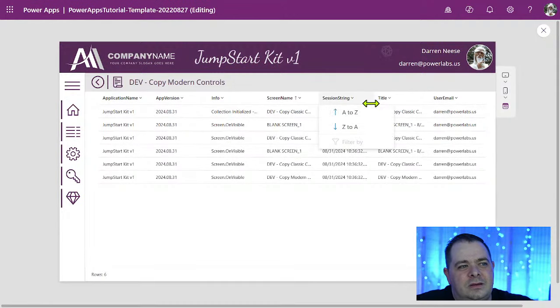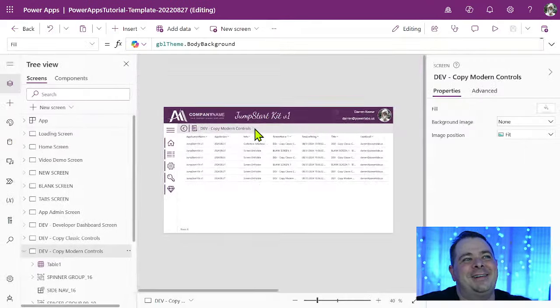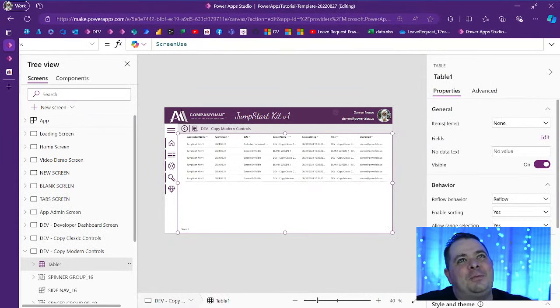We could sort. So the sorting is built in. For me to do that with a gallery, I could do that and it would work great, but there would be some manual work involved. All right, I'm going to go back over to the comments here. Justin says, I need to learn how to build PCF components. I need a better way to display and interact with tabular data, especially on large sets. Okay.